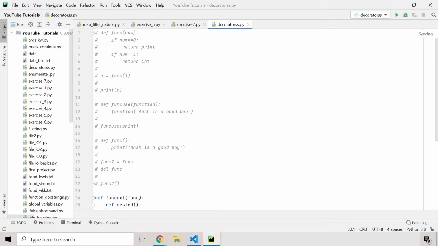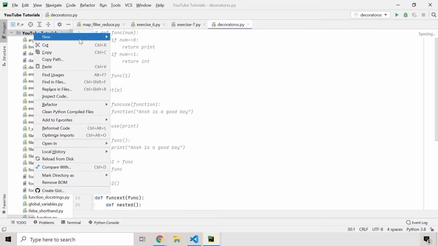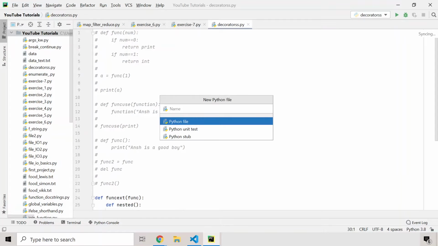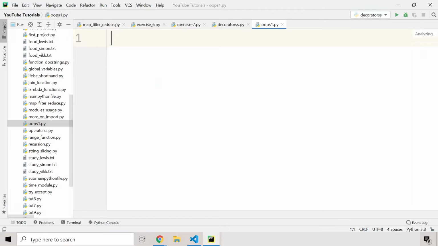To explain it to you, I'm going to make a new Python file right here, and I'll name this Python file oops1. I'll zoom into this Python file. After this, I'm going to write two basic things that cover the oops concepts. Those are classes, and the second thing is object. So guys, classes. Now what are classes? We talked about it just now, that classes are templates.